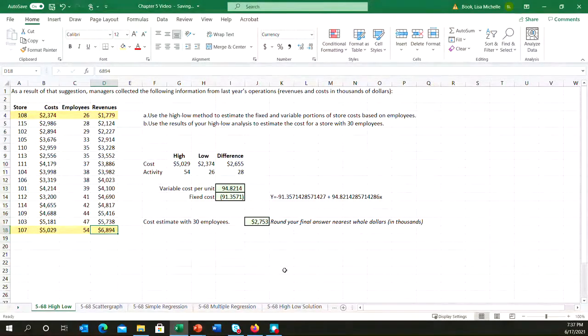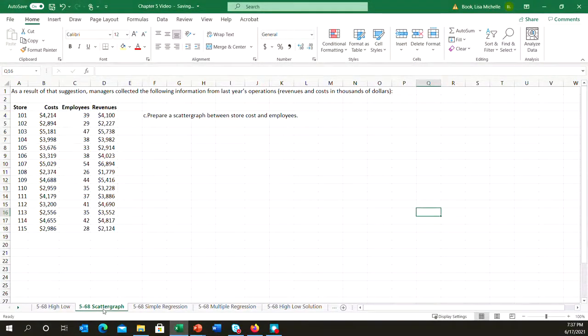And the reality is the two data points I pick may be outliers. The highest and lowest activity may be outliers and they may not really help predict. So what can I do next to really see this data and understand whether they fall in line with everything else or whether they are outliers? I can do what's called either a scatter graph or a scatter plot.